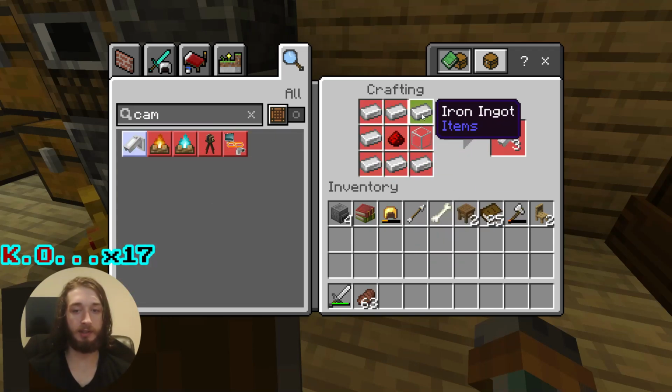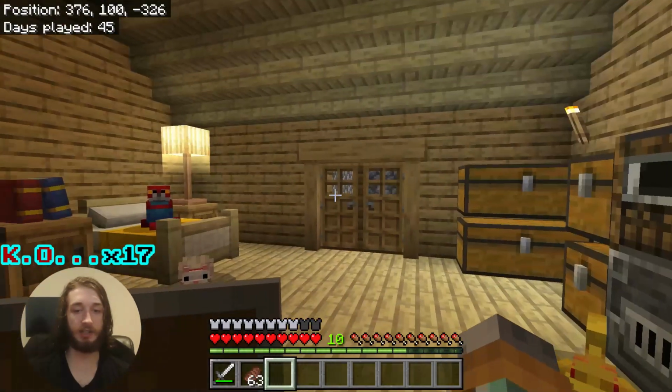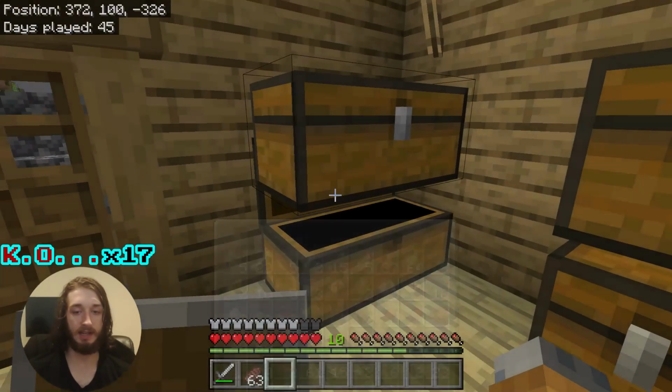Anyway, but yeah, so now what I want to do is something with the security stuff. The first thing I want to do is set up some cameras. It's pretty easy to make. I looked at the recipes earlier. It's just iron, redstone and glass. In fact, I did collect some sand earlier, and then I converted the sand into glass.